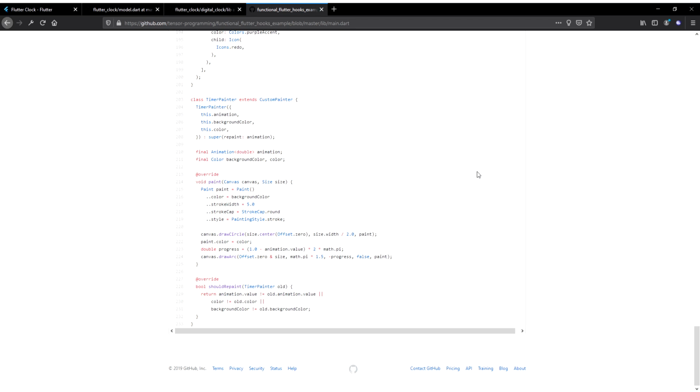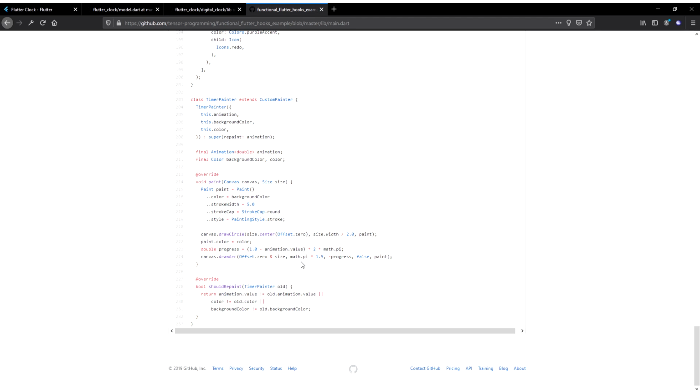In this timer example we have a painter that builds an animated circle on top of another animated circle. It sort of fills in the circle over time, so I figure we could reuse this painter and add 3 concentric circles, one for seconds, one for minutes, and one for hours.